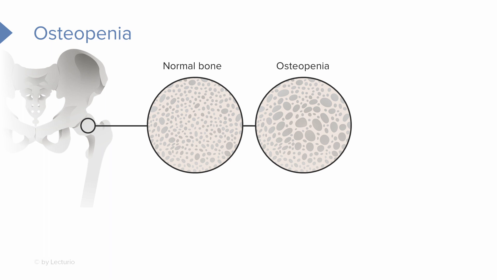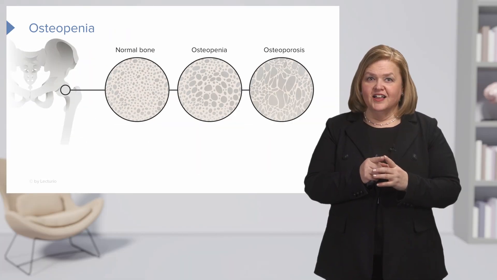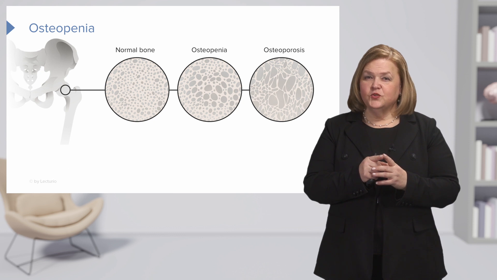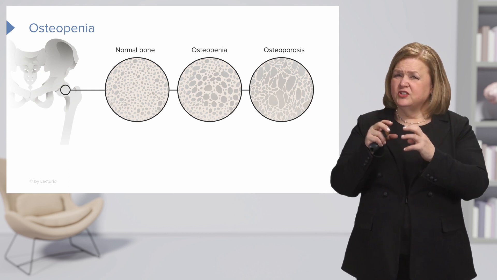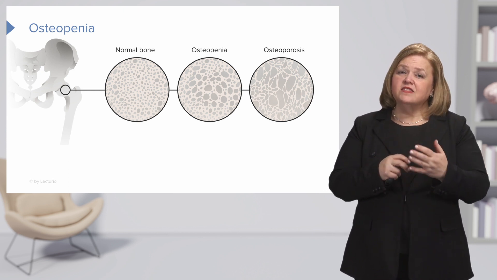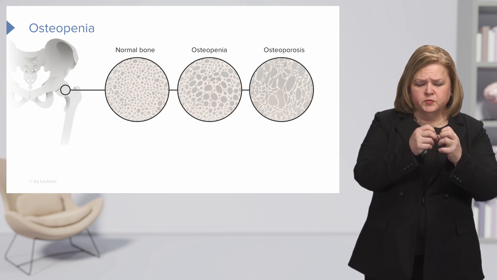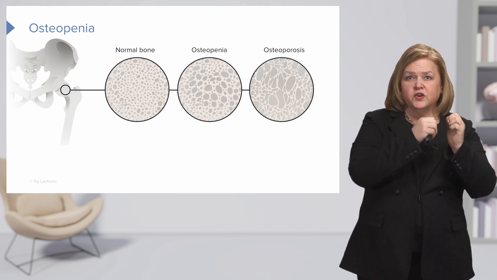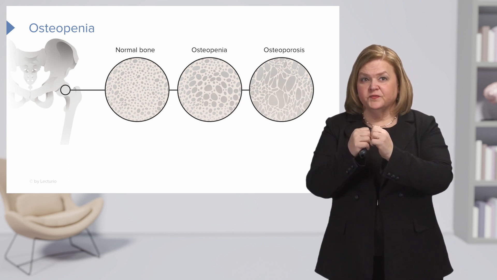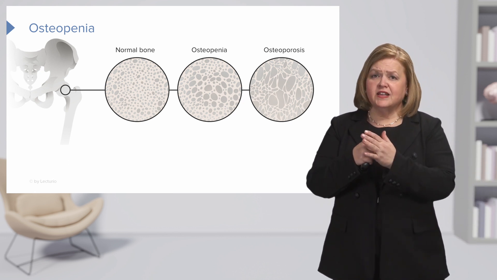Now I want you to move over to osteoporosis — just skip osteopenia and go right to osteoporosis. Wow, look at that. You could not call that dense. It kind of looks real lacy, but it sure doesn't look strong, and this is why osteoporosis is a problem. Looking at the normal bone, yes, we have holes, but it's still pretty dense and looks strong — they're smaller holes. Look over at osteoporosis. That is scary. Think if that's what your bone looked like that was supporting your body weight. That's a scary deal.